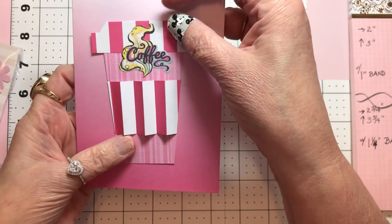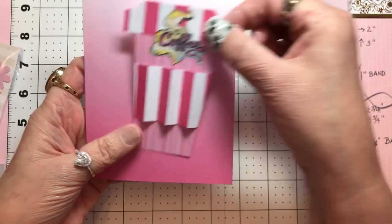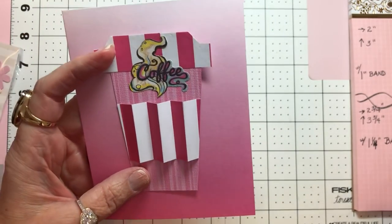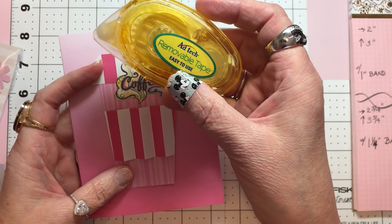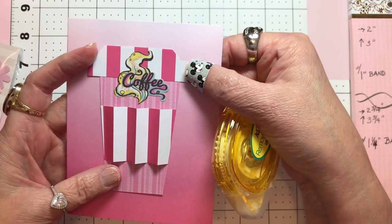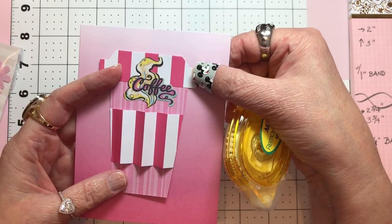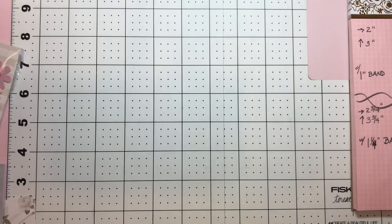And all you have to do, you could put some washi or even another piece of paper down here. But I like the ombre. And what I did is I put, let's see, some of this removable tape by AdTech. I got this at Ross. And on the back so that she can just take it off and use it however she would like. So something like this, if you give this card just to let someone know you're thinking of them, they can also take this off and use it as an embellishment for themselves.